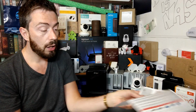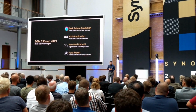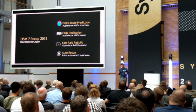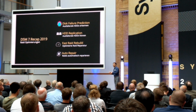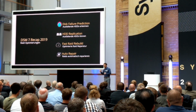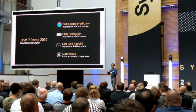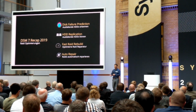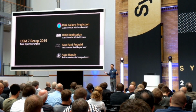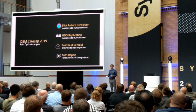But it does sound suspiciously like something else from last year. And of course, I'm talking, while I'm flipping my notes over, the disk failure protection. Now, this is something from last year that was very interesting, that we saw at Synology's launch events back in 2018 for DSM 7. Now, I don't know why, but they did not go into a vast amount of detail about it. It got screen time, as you can see on the screen right now. It was mentioned in these speech overviews, but I didn't get to really play with this. I didn't get to see much about this.